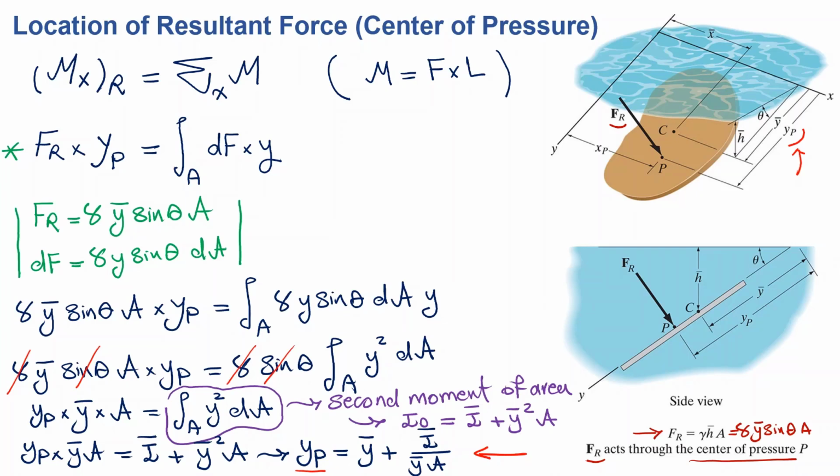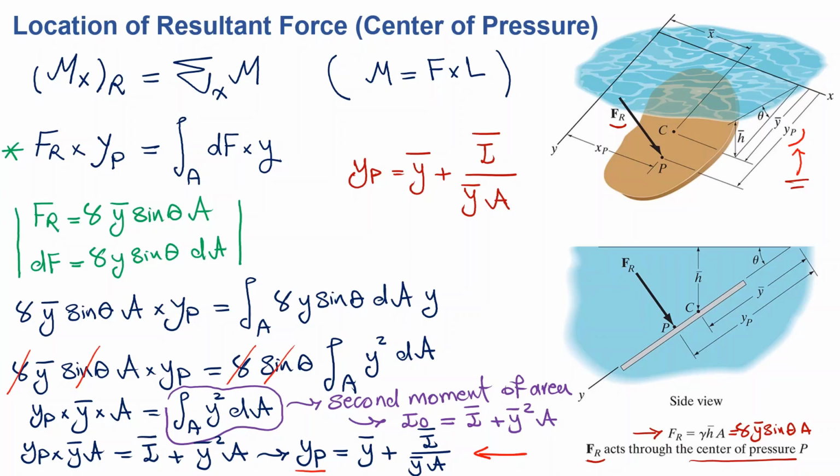Let me write down this equation over here a little bit bigger so we can discuss it. I'm going to write it with my red pen over here. So Yp, which is this distance over here, is equal to y bar, which is the slant distance to the centroid of the geometric shape, plus I bar, which is the moment of inertia, divided by y bar times the area of the plane. All right. Now, you are going to ask me, Professor, now we have another problem, how to find I bar, and what is I bar? So I bar, as I said, is the moment of inertia, and is solely related to the geometric shape that you're working with.